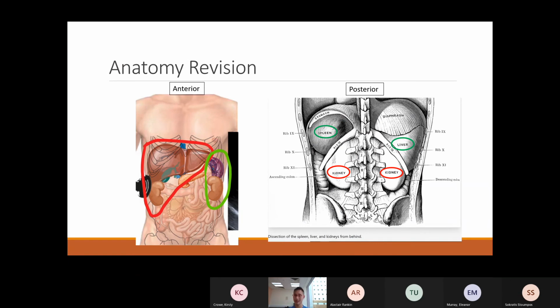I chose this picture on the left from Google because it demonstrates two things that are important. Firstly, there's a liver, and there's the spleen, purple. And this picture very accurately shows the very close proximity of the kidney to the liver on the right side, and also the very close proximity of the spleen to the kidney on the left side. First important point, liver and the spleen, very, very important.